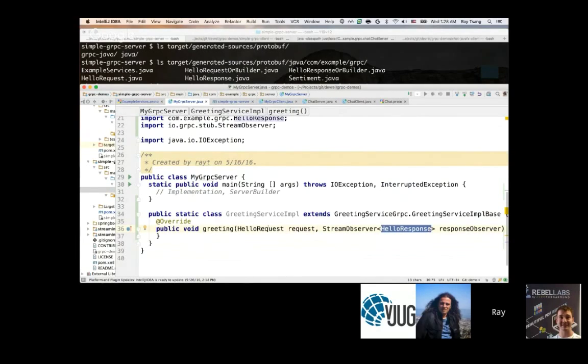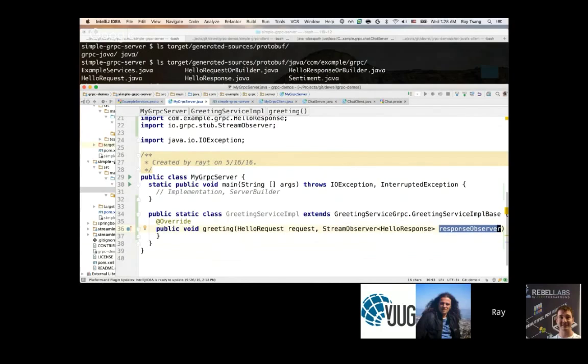Well, on the server side, in gRPC Java, we promote the fact that all of these operations are going to be performed, or can be performed, asynchronously. So rather than returning something which will make this a blocking call, the way that we return asynchronously is by returning via a callback. So the stream observer is literally a callback.